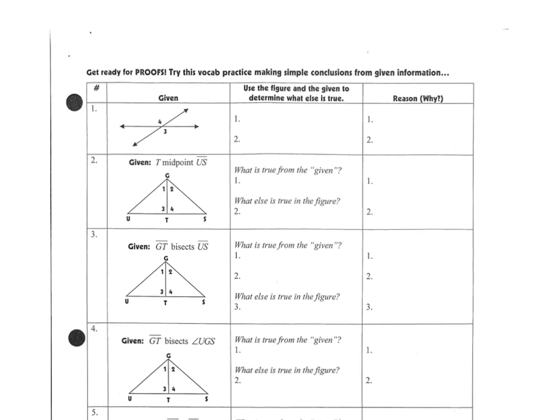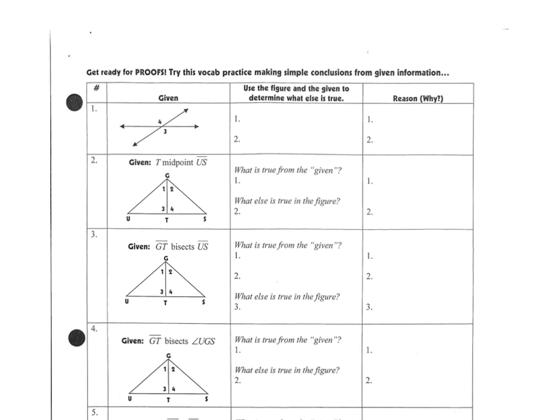All right, so next thing we're going to do is get ready for some of our proofs. And remember that these are very similar to what we've done before. If you want to make these into note cards, flashcards, we need to be able to look at this given information and figure out what it's telling us and the reason why. This will just be a small snapshot of what a much larger proof will be. And so we need to be able to pick out these small parts and notice what's going on in them to be able to do some of our larger proofs.